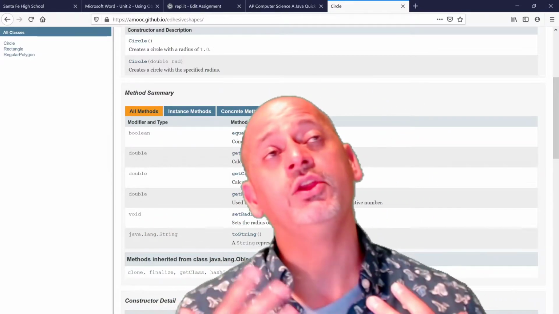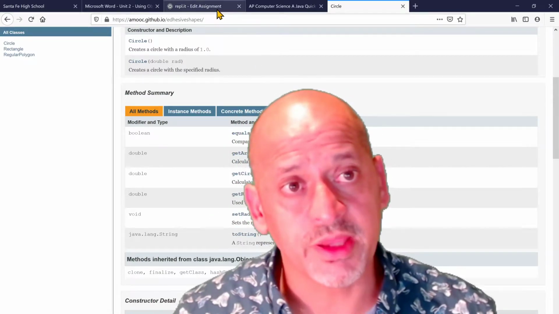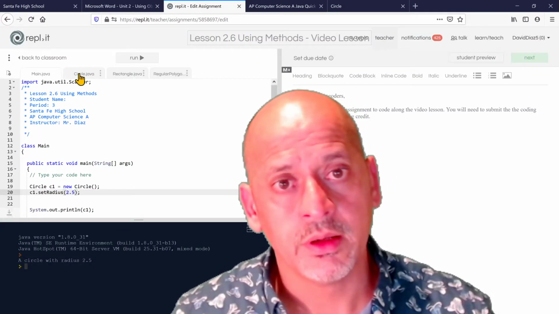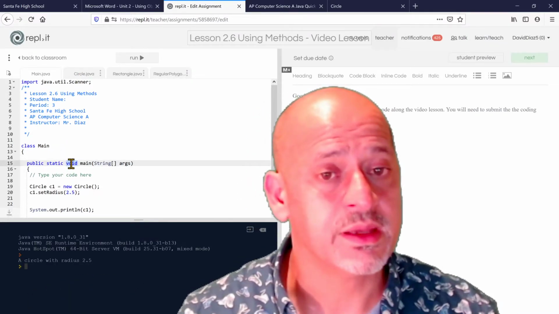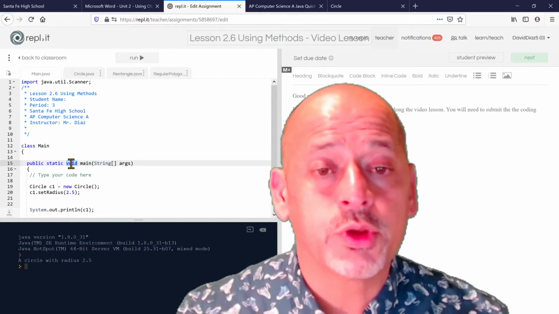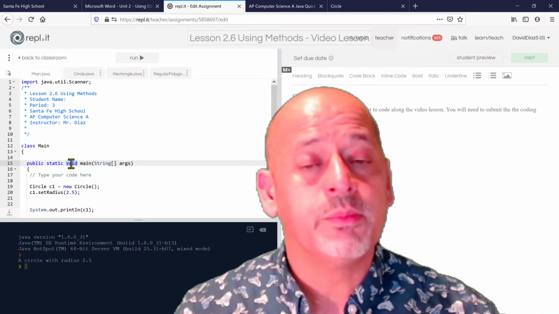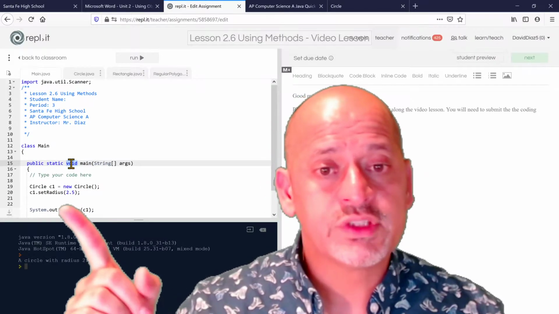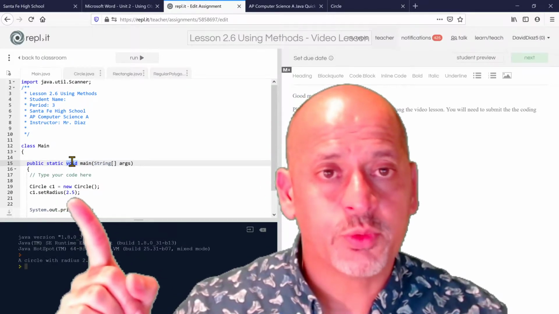Void means that you're not going to return anything. If you go into the method here, it basically means that we are not going to return any information. We don't need to send anything back. So whenever you use set radius, we are replacing that radius with 2.5.